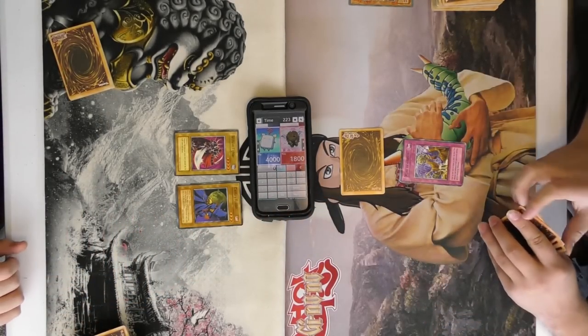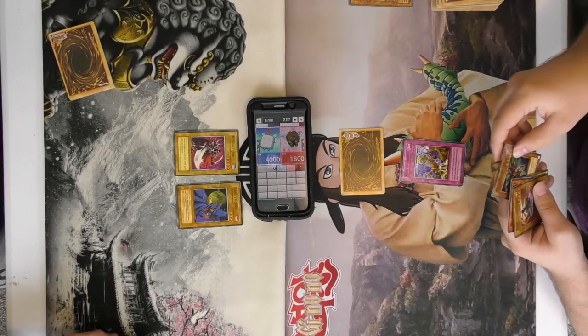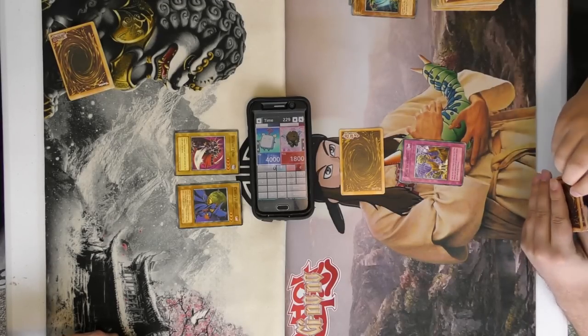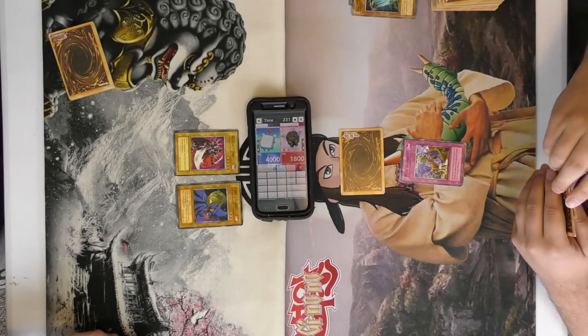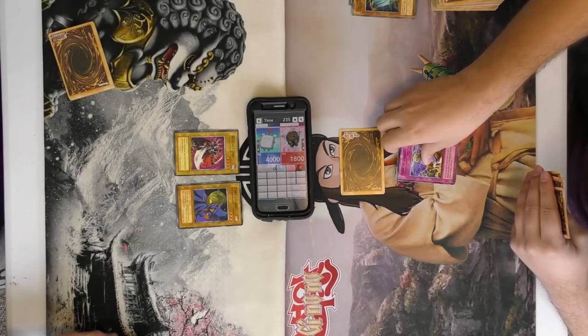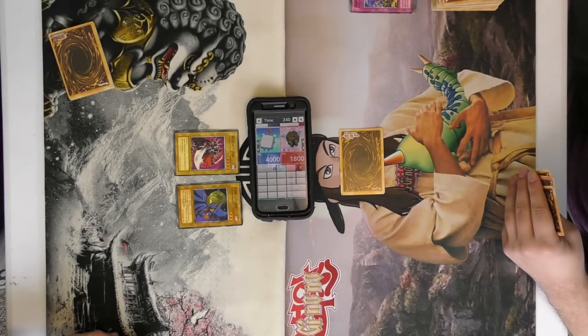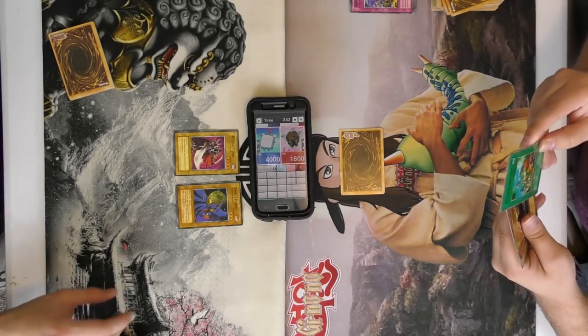Activate Age Incantation. Give up 1 card in hand. I'll give up Amazon Swordswoman. Finish the turn. Okay. So the turn's over, and it's your turn. The offense and defense of opponent's monsters will be reduced by 500 points. Okay, the turn's over. It's mine now.